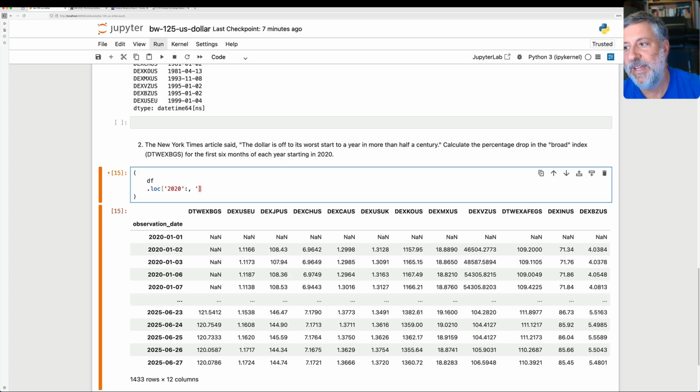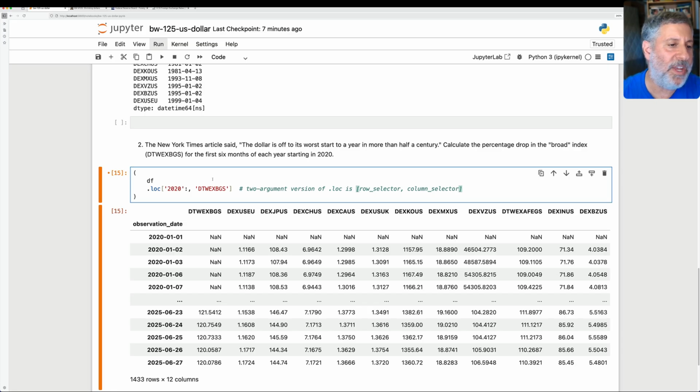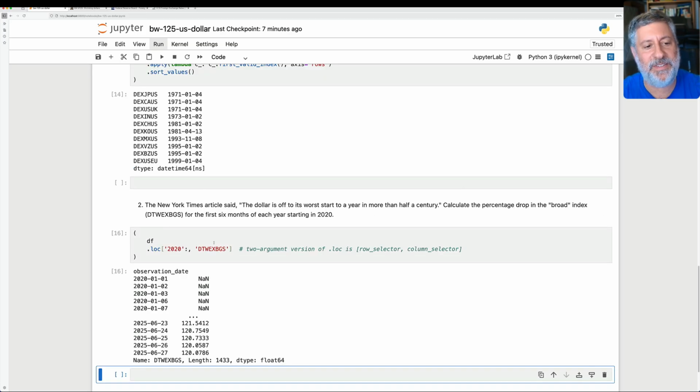I just want the column DTWEXBGS. And remember that I can use a two-argument version of .loc, row selector and column selector. So I'm saying I want all the rows in 2020 and onward, and only this column. If I do that, blam, now we've only got a series.